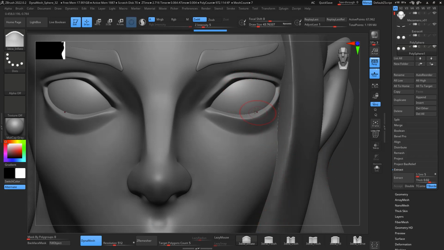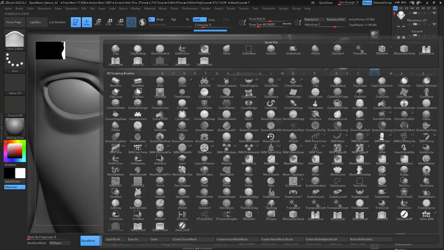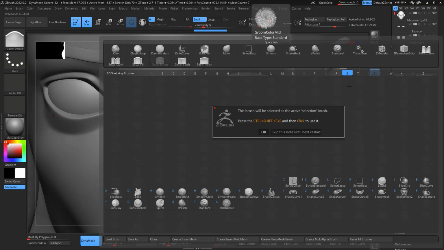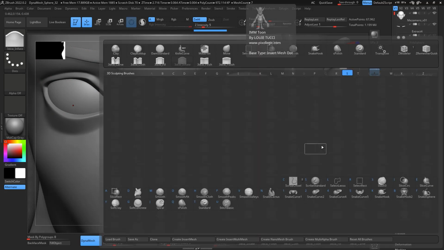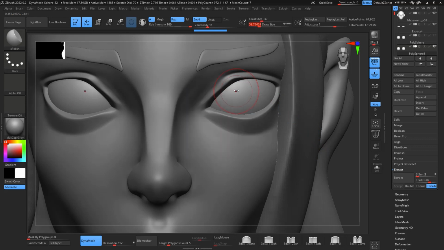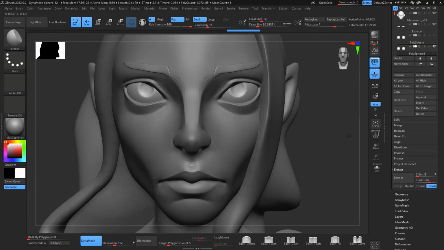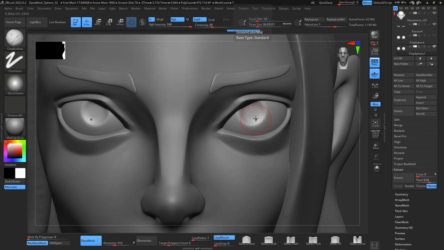Perfect. Then I can grab the BSQ and flatten this part of the eyes here, like that. Now I can use the clay build up brush and create the iris right there.